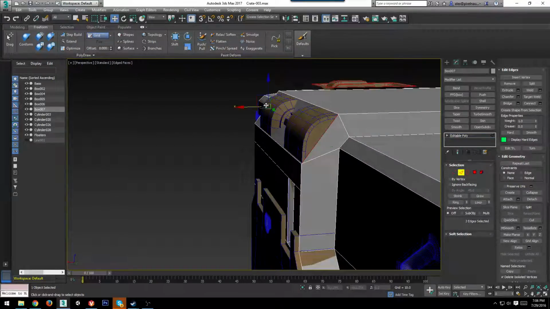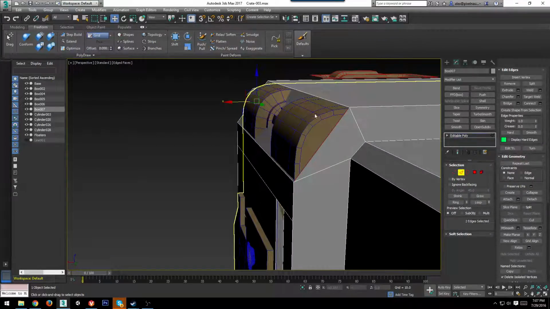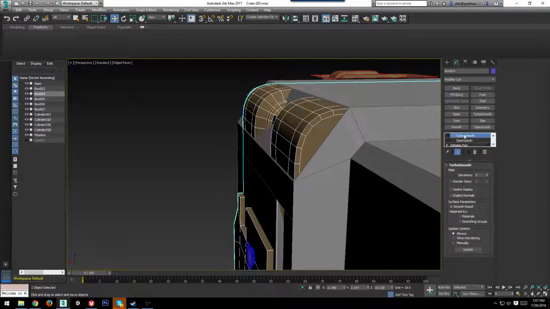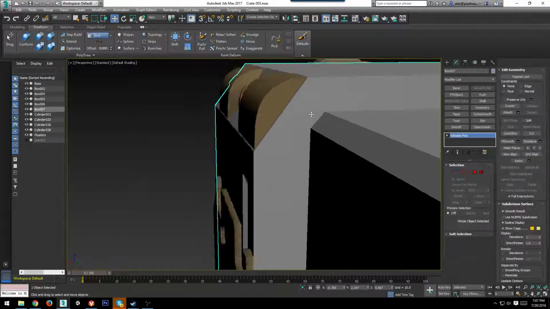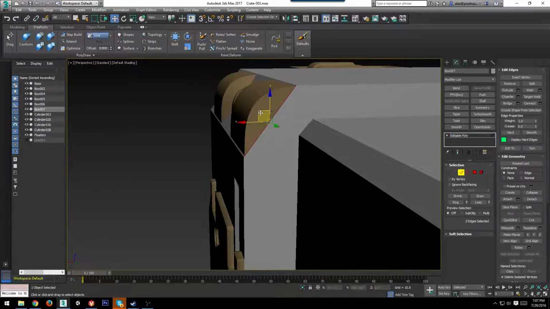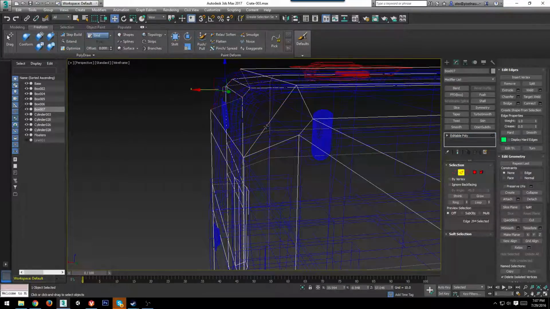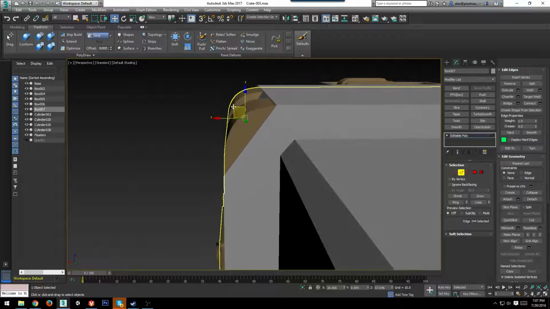So this right here, my curve right here is fairly high poly. Definitely a lot more high poly once I do my OpenSubdiv. So let's just take a look at that. Look how smooth that is. Now, sometimes you're building your low poly and you think, this is supposed to be a low poly. It's not supposed to be really high. So curves are definitely where your poly count gets eaten up.